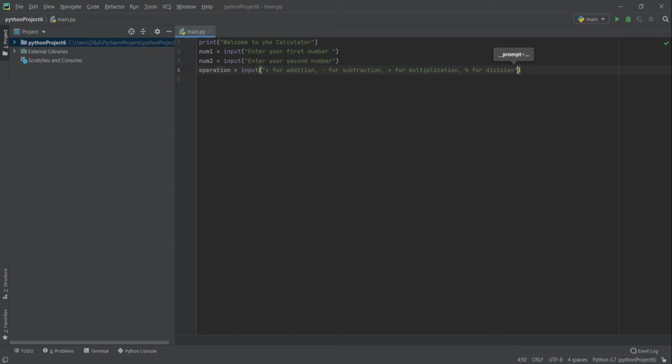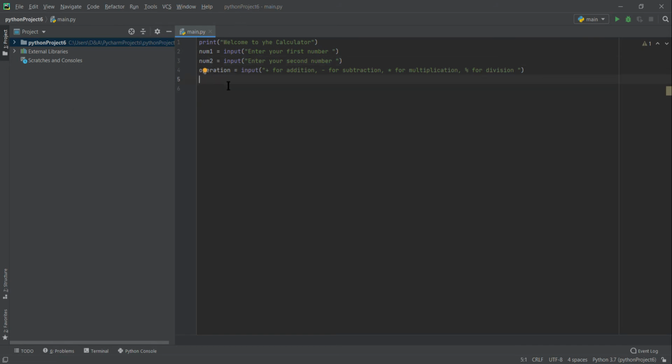If you didn't understand, if the user wants to add the two numbers, they have to write plus. If they want to subtract the numbers, they need to write minus. If they want to multiply, it's like that. And we need to add a space over there.